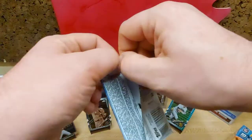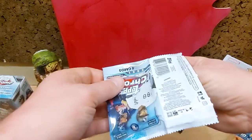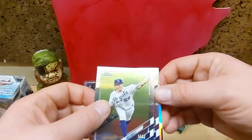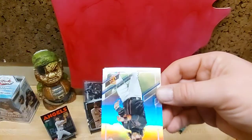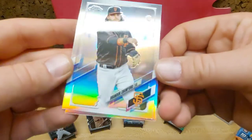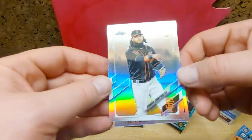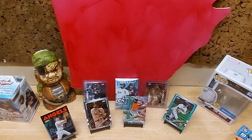The penultimate pack, our second to last pack. Got another throwback card — we'll keep that hidden since those are always fun to guess. We end up with Bubic again. We have a Dane Dunning — we got a signature of his out of 25 a while back. A little hiccup on this card: there's a small printing dot or bump on the Brandon Crawford card. And we have Kyle Lewis, just a plain 86 — still a good card. We'll put that in with Soto as another good insert.